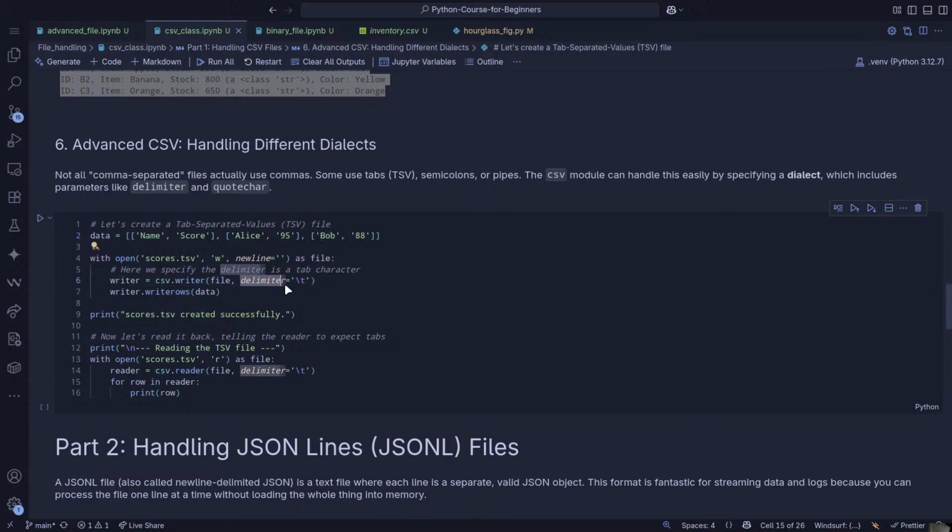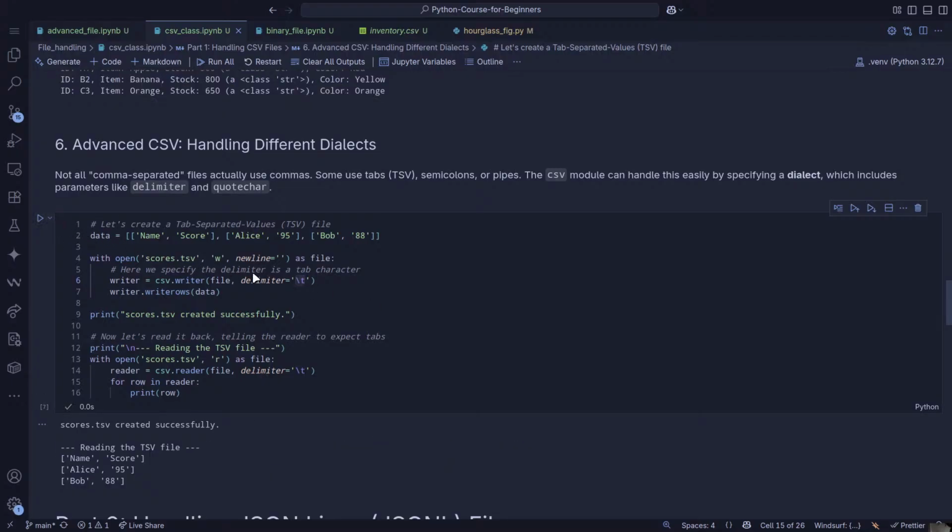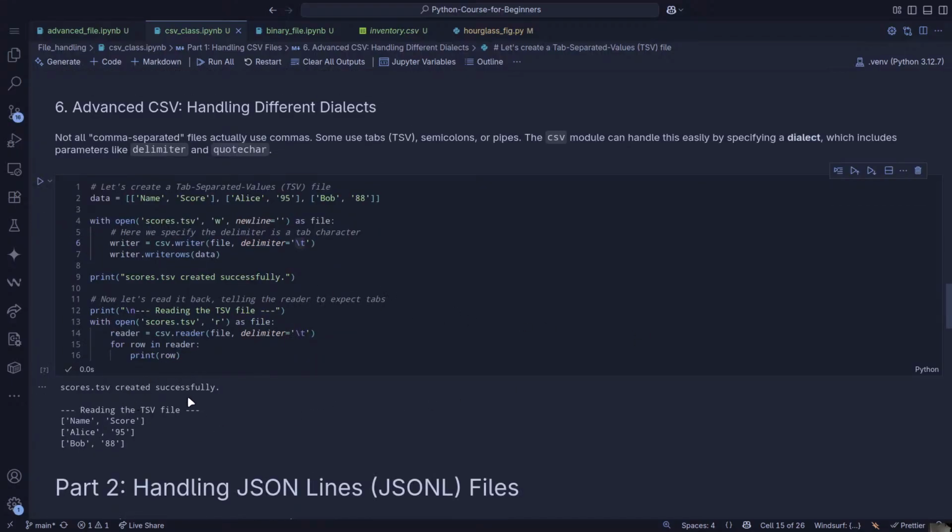Backslash t means a tab. A tab key means how many spaces? Four. Good.